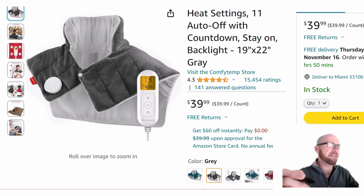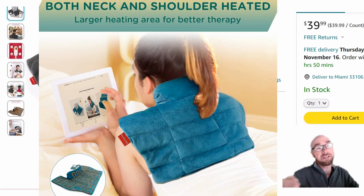Just taking a quick look at this Comfytemp. This is the heated pad for your neck and shoulder. So, if you've got neck and shoulder pain, you might want to take a look at this.